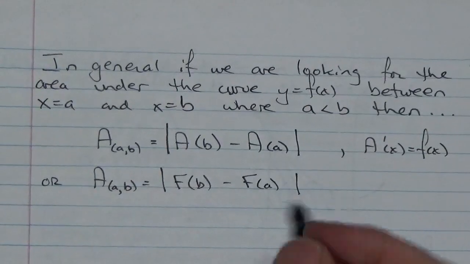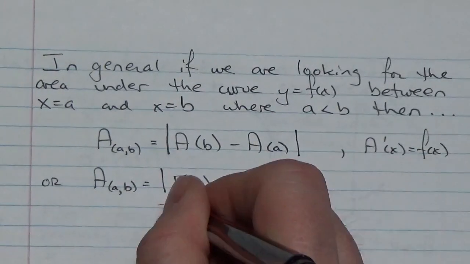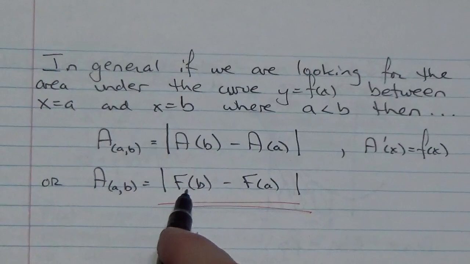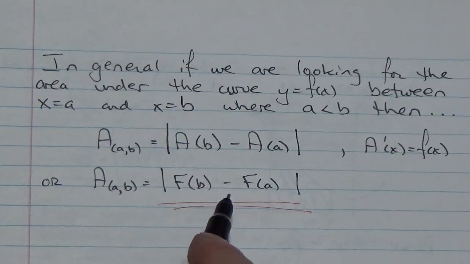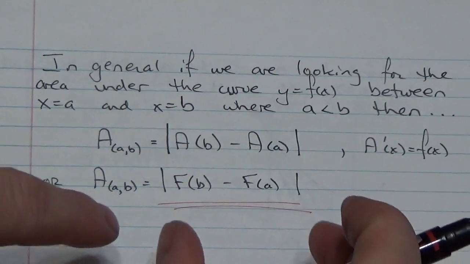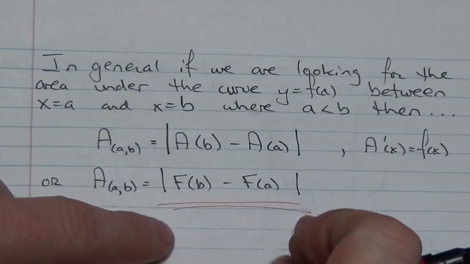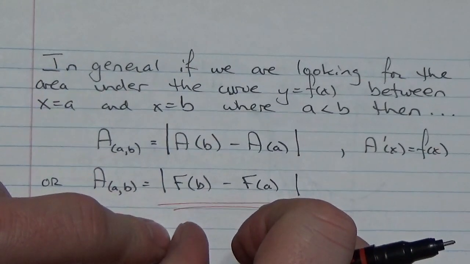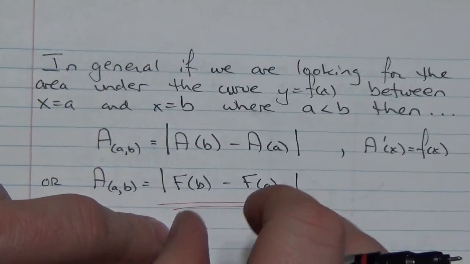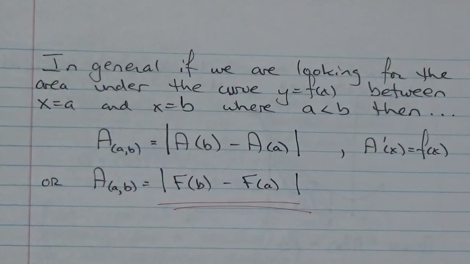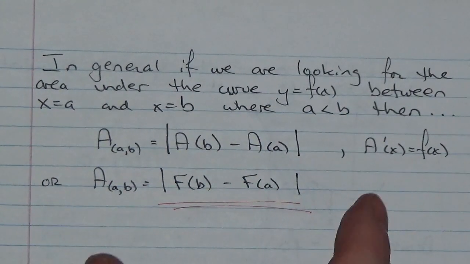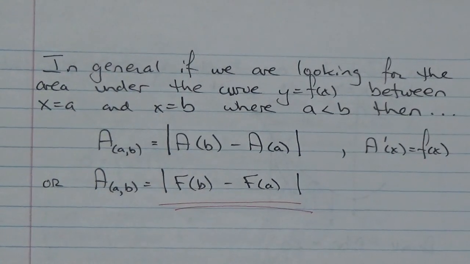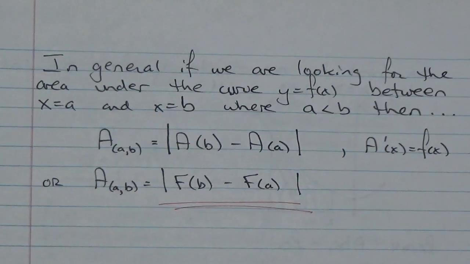This little pattern right here, the antiderivative evaluated at b minus the antiderivative evaluated at a, is such an important pattern of work here, applying the antiderivatives. You're going to see that come up over and over and over again. It's going to become just a part of the process when you're evaluating integrals, whether you're finding area or not here. Having said that though, let's take a look at another example where we apply this to find the area under a curve.